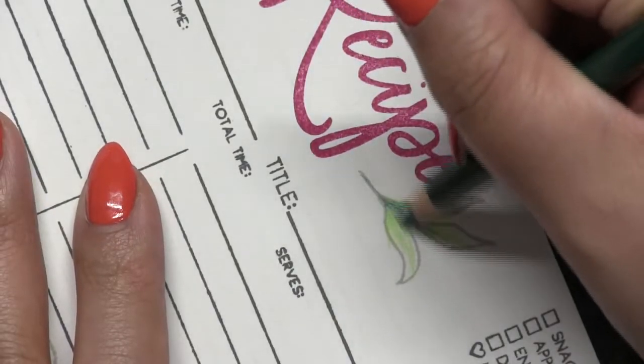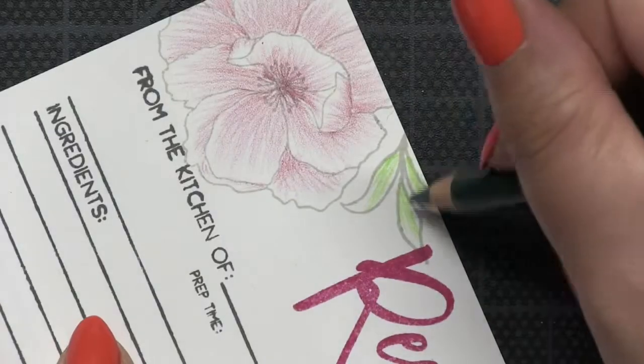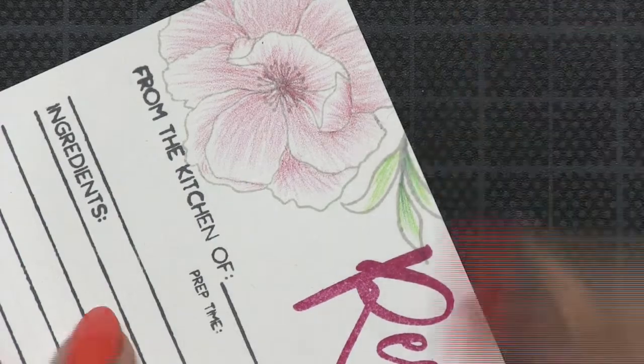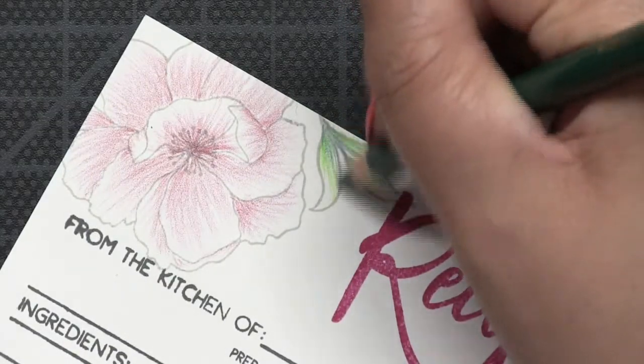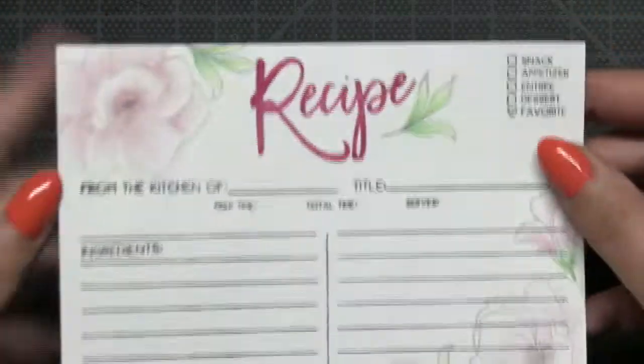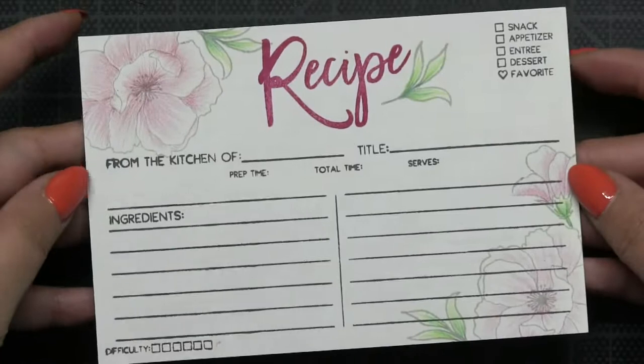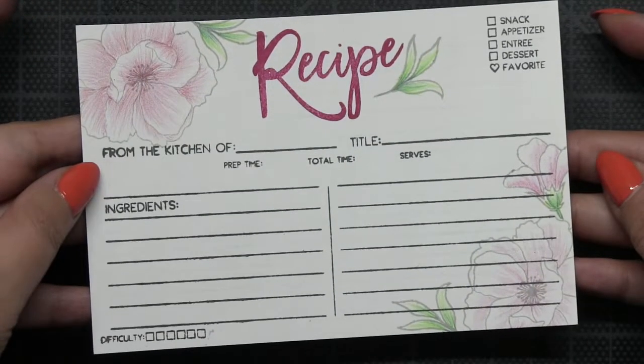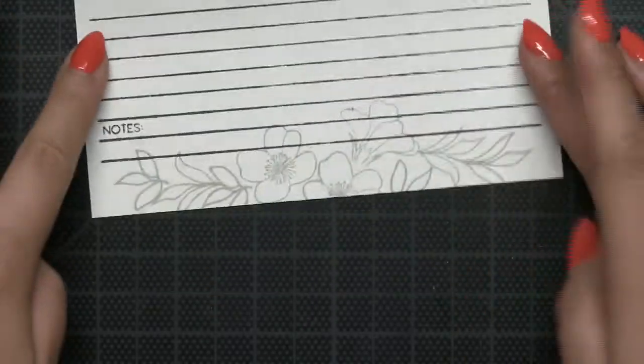For the foliage I use a light green and then a dark green. I never really put too much effort into coloring my foliage or leaf images, and this applies across all mediums. When I'm watercoloring, I usually color in my foliage very quickly, and the same goes for my color pencil.